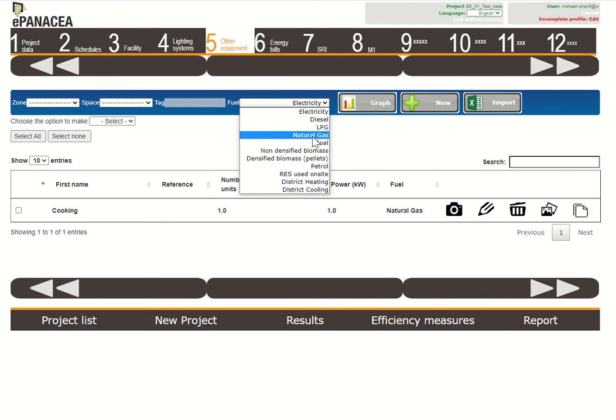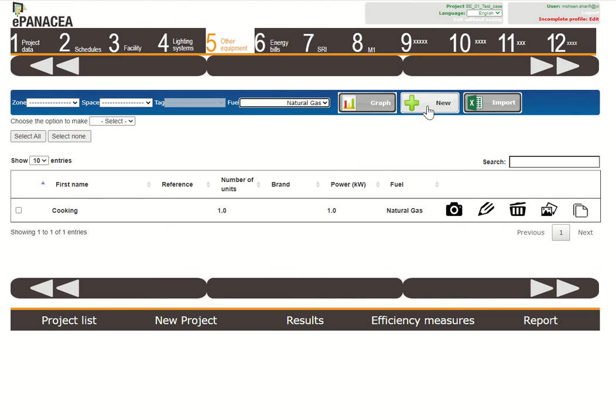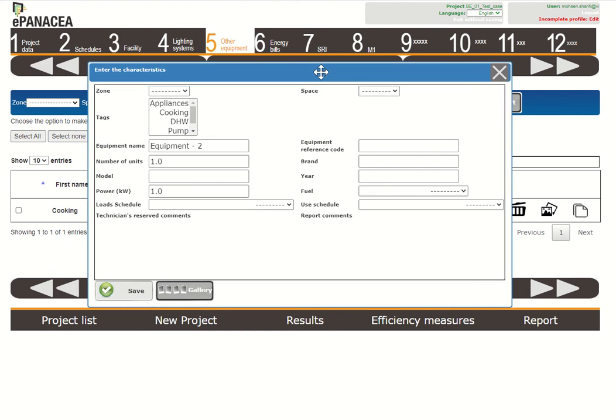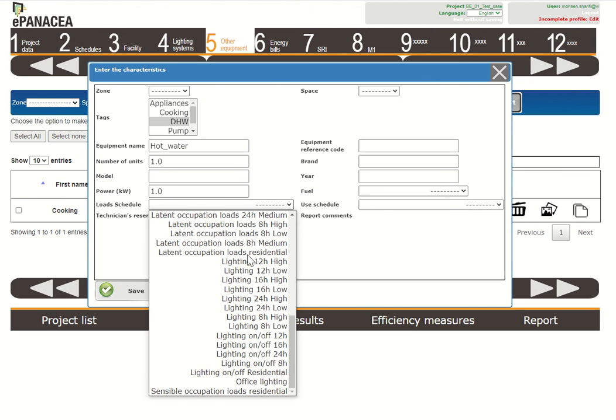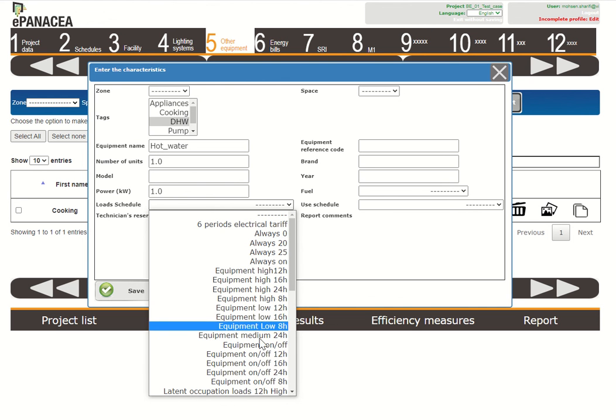Another equipment that we want to add here is domestic hot water. For domestic hot water also we use a boiler, and here we call it hot water, number of the units, the power, and we can choose the schedule here.